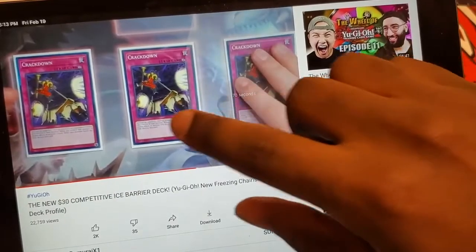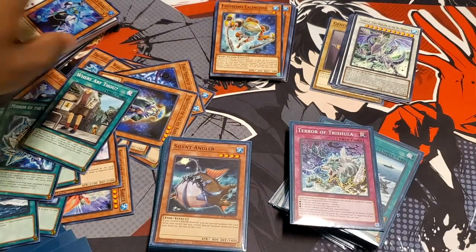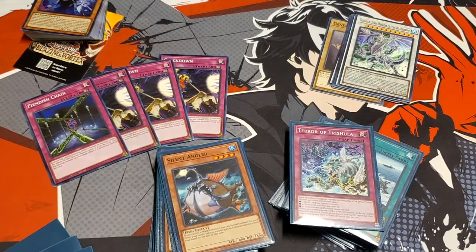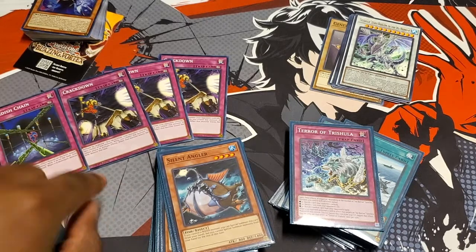What's next? So he's playing a triple Crackdown. Smart move. Crackdown's a pretty good card. And if you steal a monster with a level, I can vibe with the triple Crackdown. Like, play at least one, because it can negate your opponent's monster effects. Unlike Crackdown, where it only stops them from activating the effect.